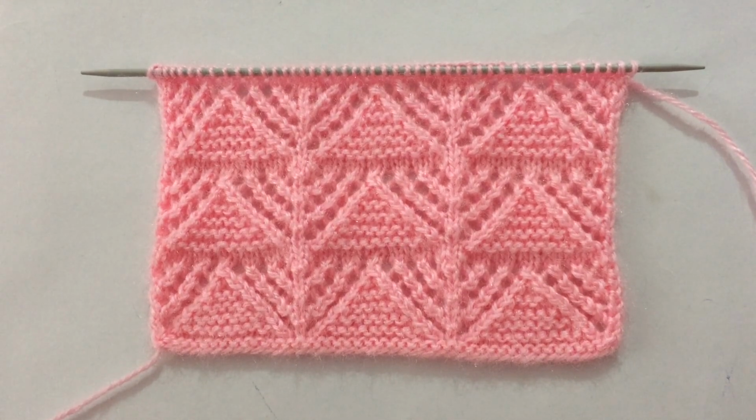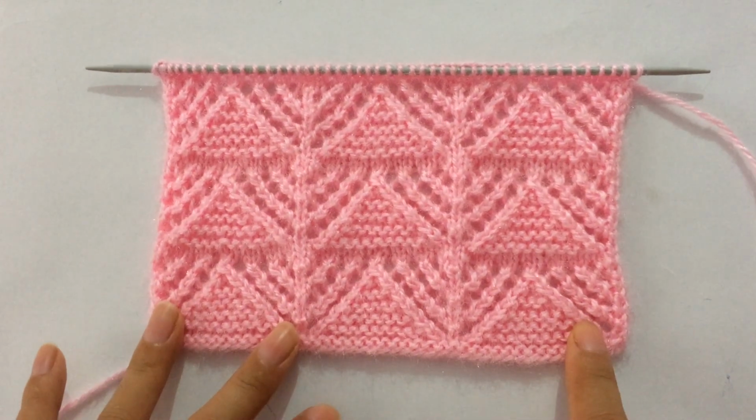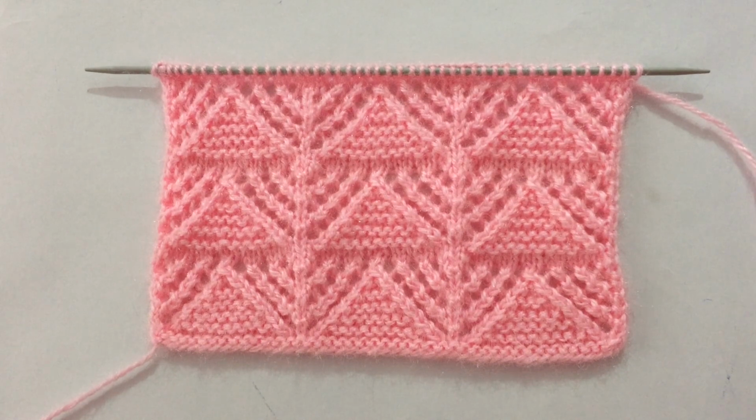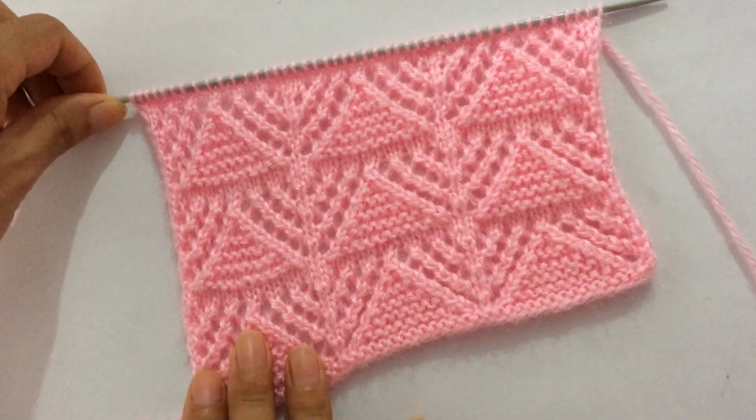In this video, I'll show you how to knit this beautiful lace stitch pattern. You can use this pattern in your ladies sweater, cardigan and jacket as well. This is how it looks. See?